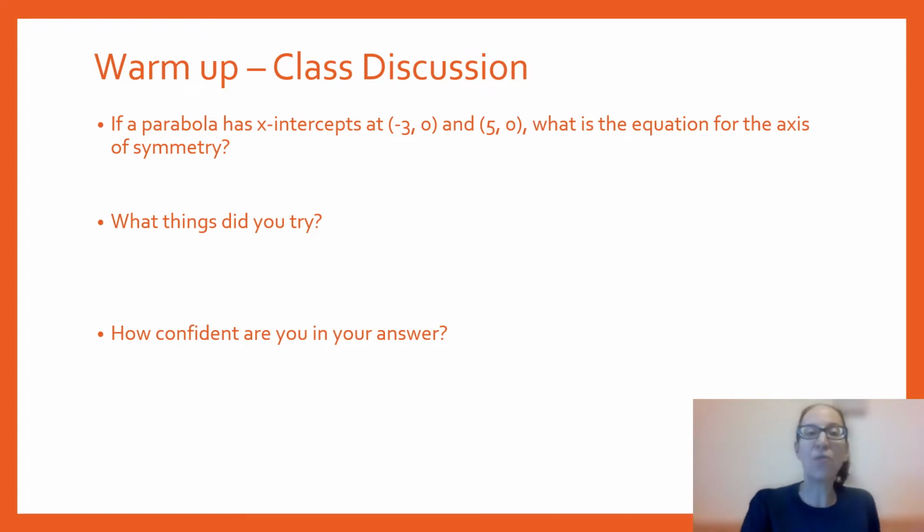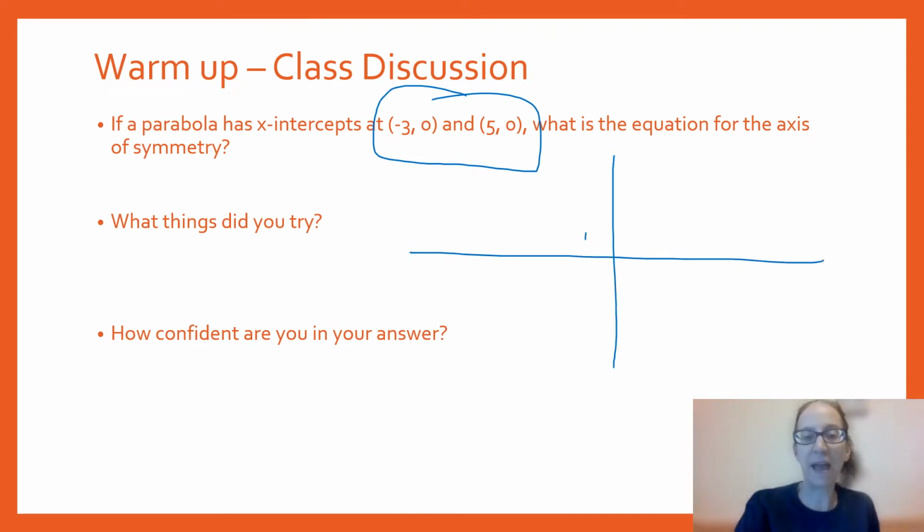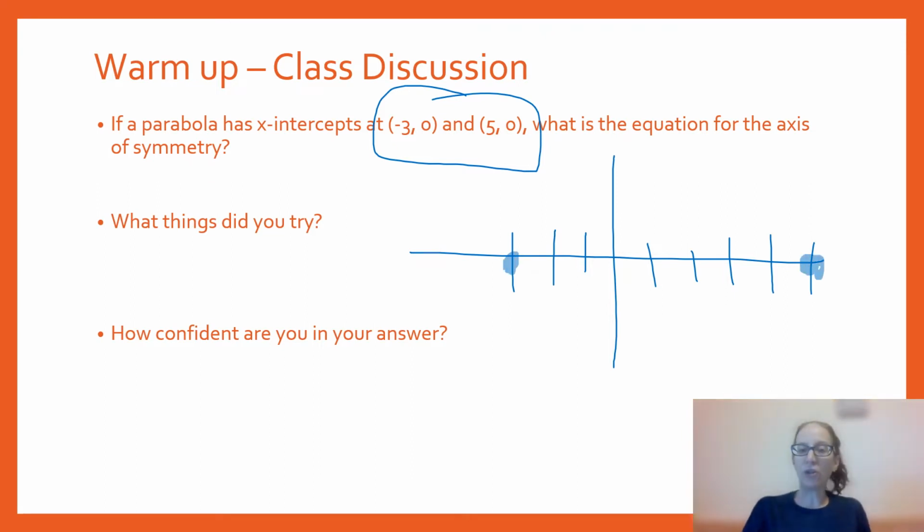Okay, so if you were given 2 points, I'll turn the pen on, that you would at least try to look at those points. So let's go ahead and take a look at those points. So we have the point (-3, 0) and (5, 0), and I'll use a highlighter for actually doing the points. It just helps them come out a little bit better. Okay, now those would be the two x-intercepts.